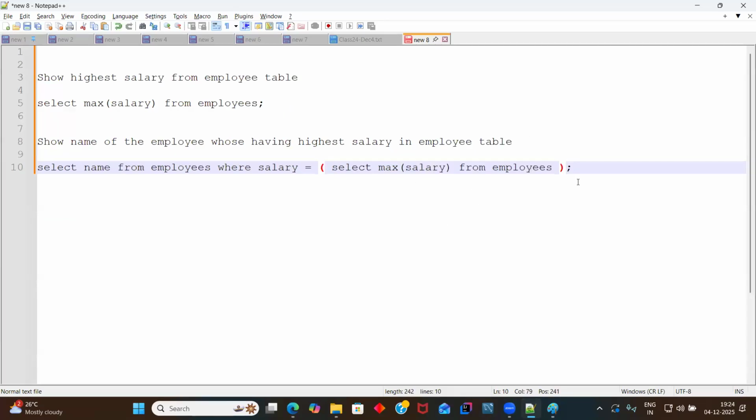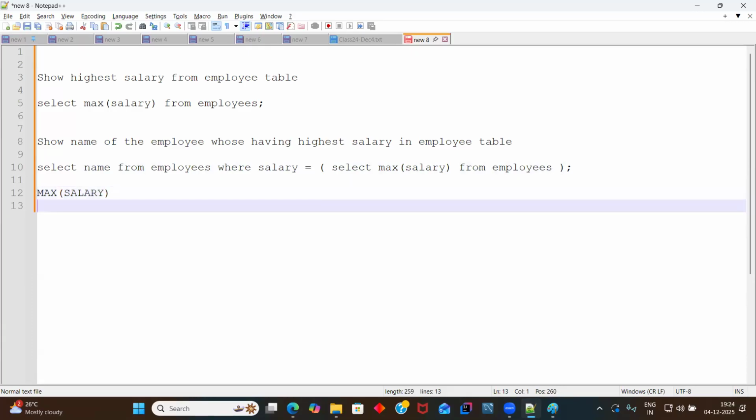Any doubts up to here? No, sir. Nice. What is the output of this? Max salary.